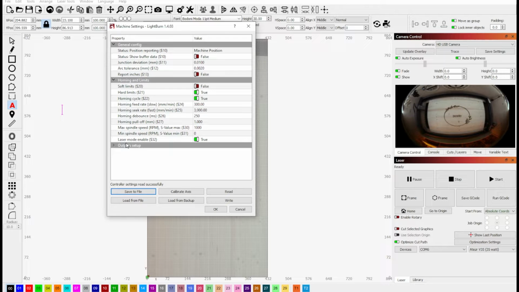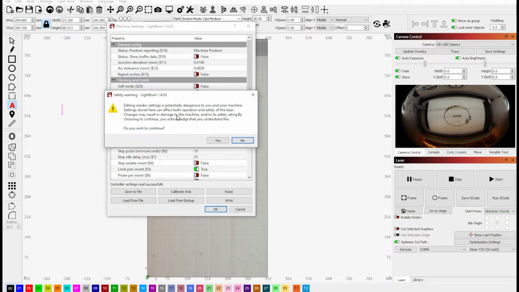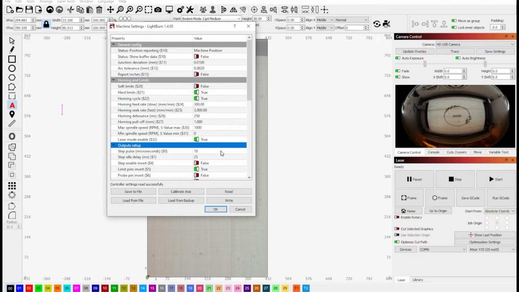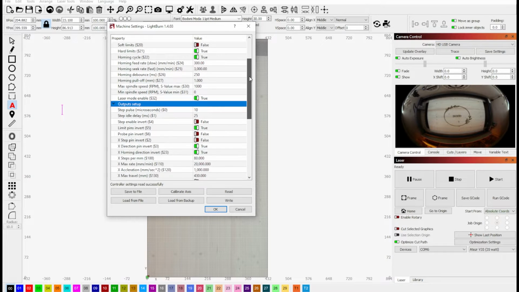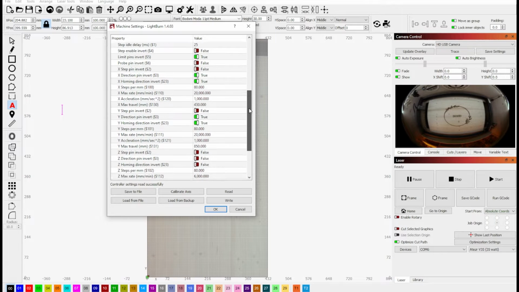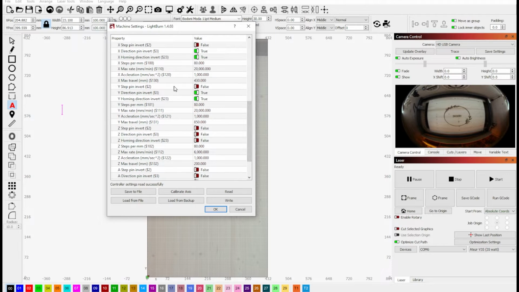Now, I'm not going to be changing anything in mine because it is already correct. When you click that arrow, you're going to get this pop-up right here, and you've got to hit yes in order to continue. Like I said, do not click anything in here that does not need to be clicked. The two settings that you're going to be looking for are going to be this one here, which is $130. That's the X travel. The only time you would have to change this one is if you make your machine wider. This one should be set to factory if you're doing an X-Tool D1, 8-Sir P20, 8-Sir V35, Atom Stack, O'Tour, any of those machines.